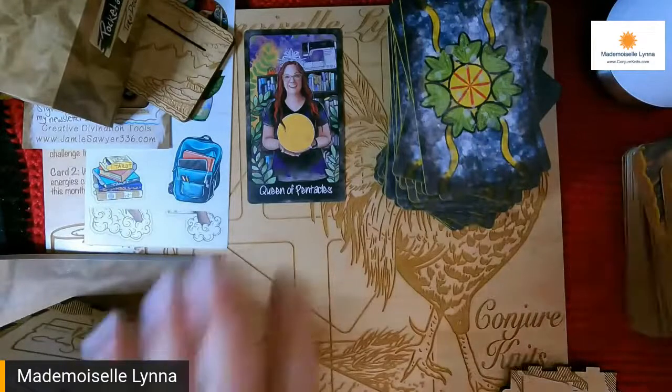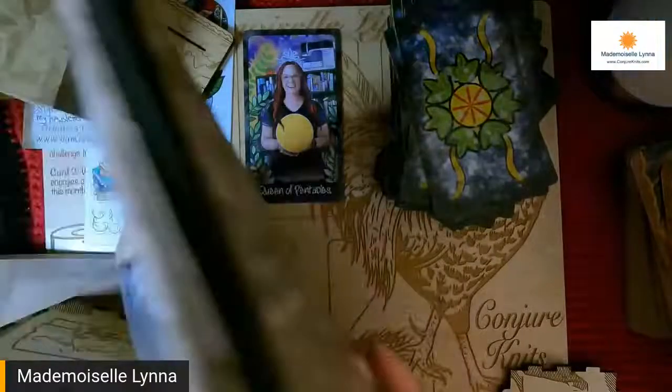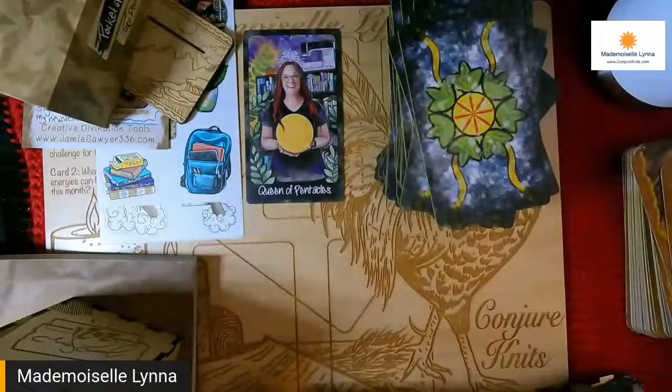But Jenna here makes these bags for the tiles. And I got the ones with the see-through pocket, so I know what tiles I have in what bag. But this is also made with the brown paper bag here. And then this one, which I have my Lenormand tiles in, has the study material on it as well. So, I mean, there's a whole lot.